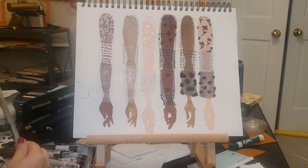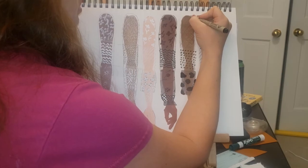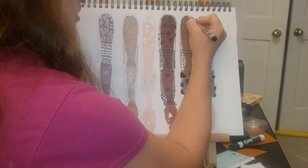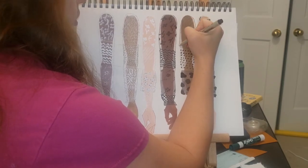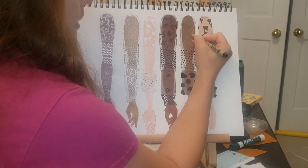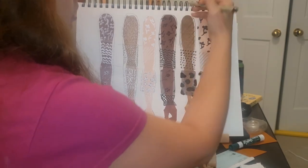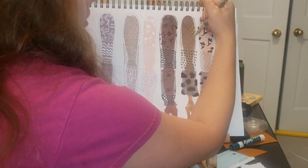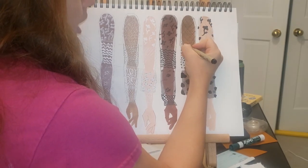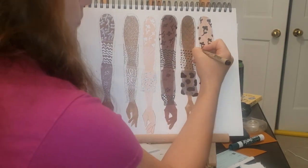Okay, let's finish up the outline and then maybe do a little bit of detailing like we did in here. Now, when this is subtle, like this, you might want to go in just like we did here and add a little bit just to make it stand out more. Give it a little bit of texture, a little bit of feeling. Not too much, because we want to keep it subtle. Really, how much you do depends on how subtle the fabric is to begin with. Okay.